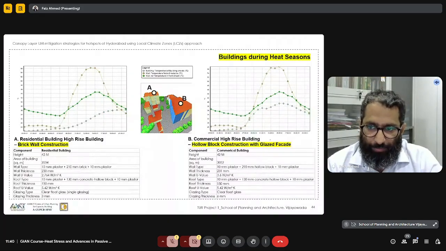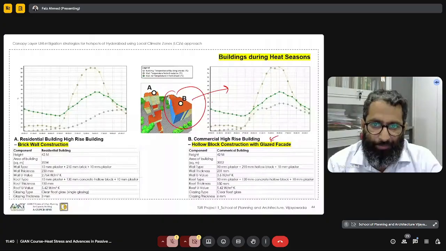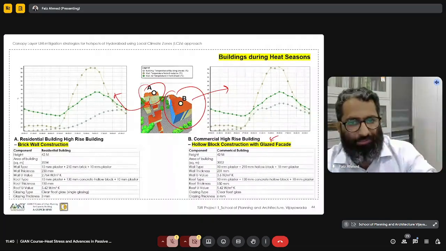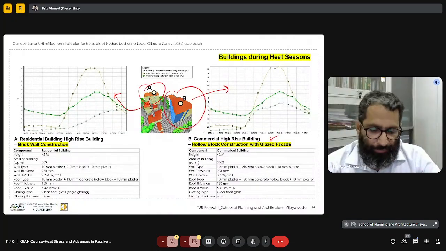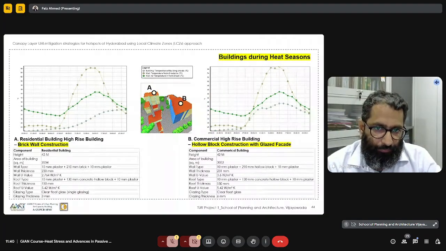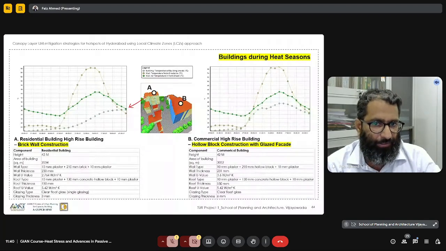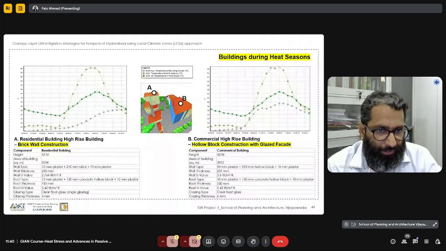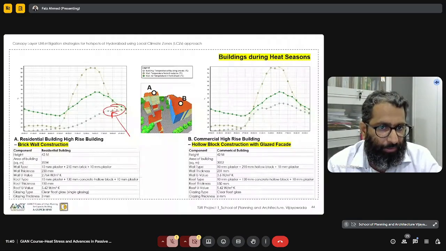What happens? This is a glass building. You can see this is building B. This is a glass building. This is a typical apartment building with conventional windows that we have. What is the difference here? You can see that in case of the apartment building with a typical window size, like in most of our Indian cities, what happens to the indoor temperature? You can see the peak indoor temperature reaches during the evenings, about 6 or 7 in the evening. The temperature reaches about 36 degrees or so.